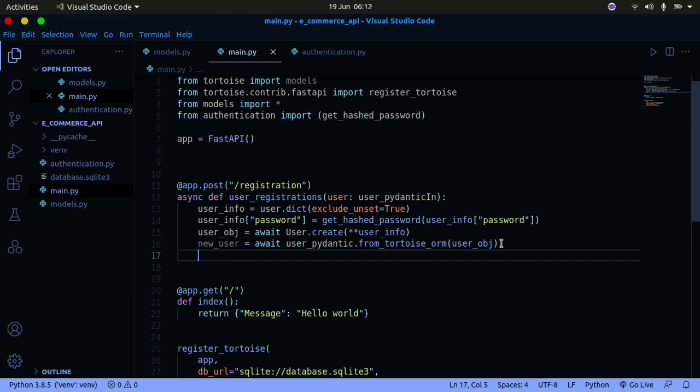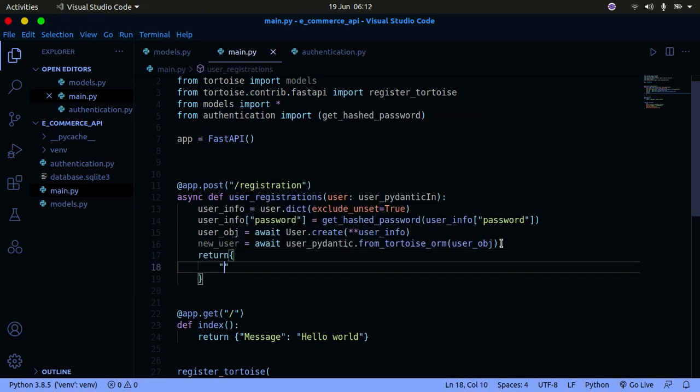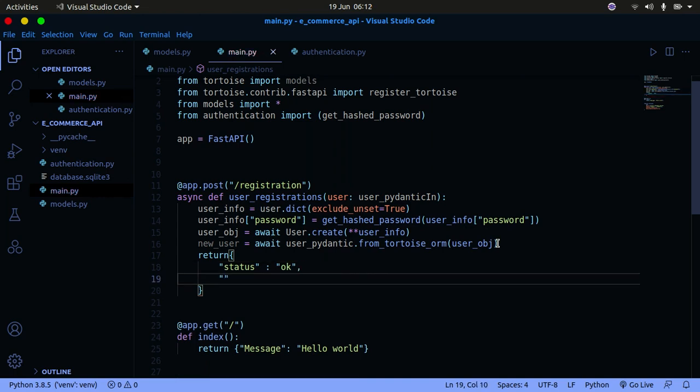And then what you're simply going to do is return information to the user, telling them that the information has been registered, something like that. So we're going to tell the user, okay, status of okay means everything went fine. And then you're going to have a data, and the data is just going to be another string. It's just going to return an f-string here, so make sure I keep an f-string there. If you're not familiar with f-strings, you can just Google it on YouTube, or any platform that you feel like.